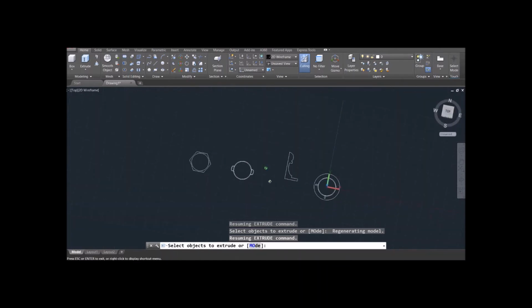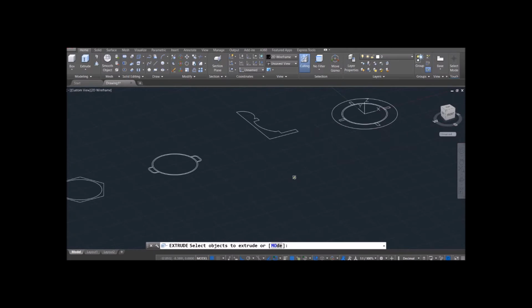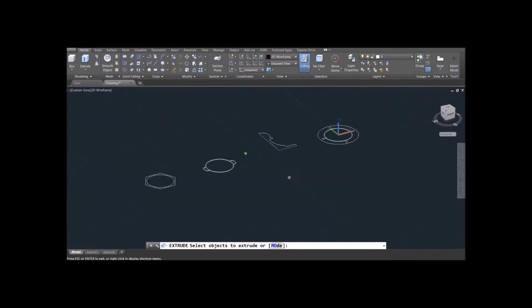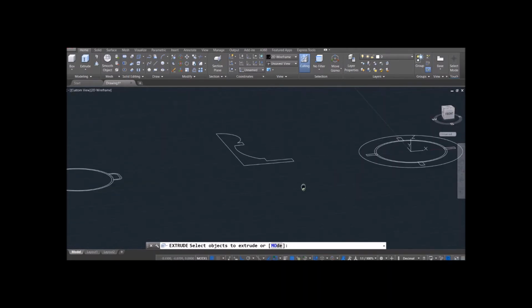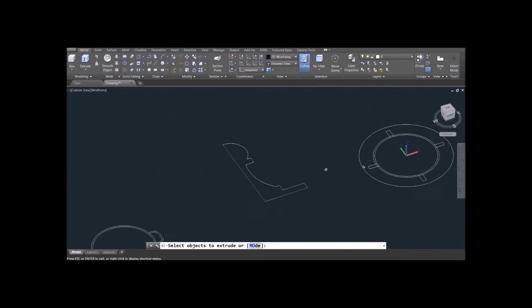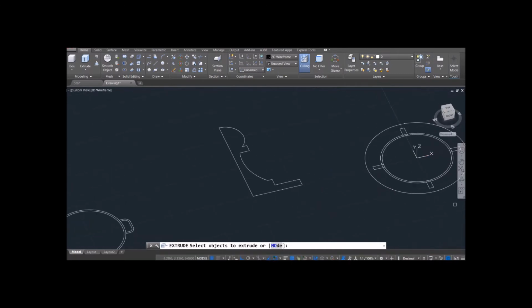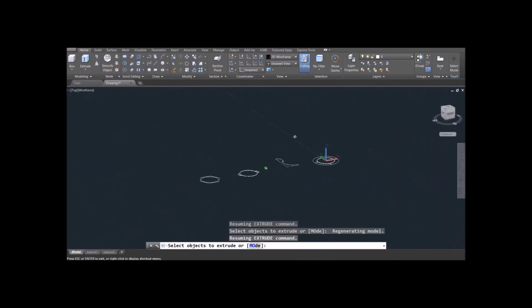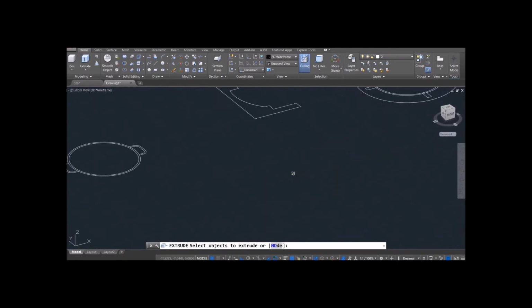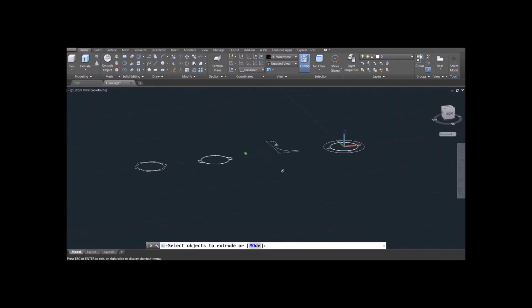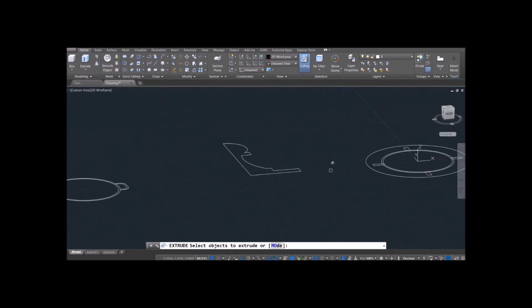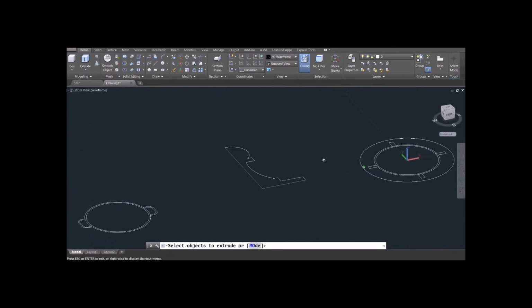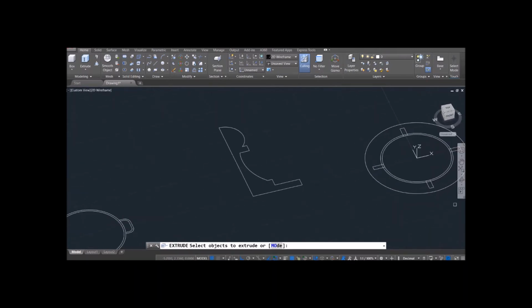If you push on your rolling button and push on your shift key at the same time, and then move your mouse around, you can rotate around those 3D views. Rolling your mouse button zooms in and out. So try zooming in and zooming out, as well as rotating just with your mouse without having to actually click anything in the nav bar.